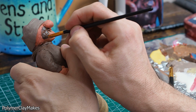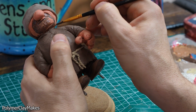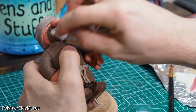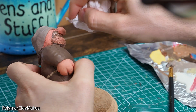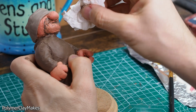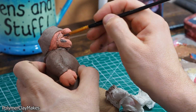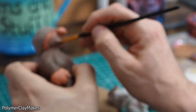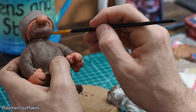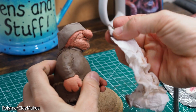This is me adding a coloured wash on top, so it's regular acrylic paint mixed with a bit of water that gets dabbed off and then goes into all those nooks and crannies that I've created with the texture. But it was too watery, so I did it again, and it left his 5 o'clock shadow, which is what I was aiming for.